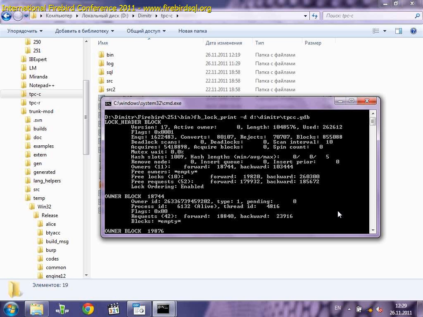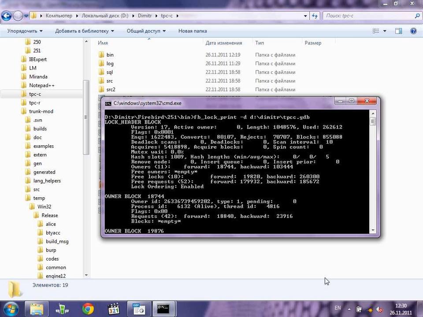The first thing you should think about is whether it's related to the lock manager. The first thing you do, you run the lock print utility with and without the C switch. If the C switch freezes as well, it means that the mutex cannot be granted. It means that some process has not released the lock table mutex and thus is blocking everyone.